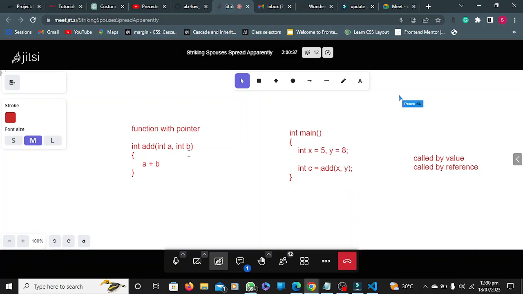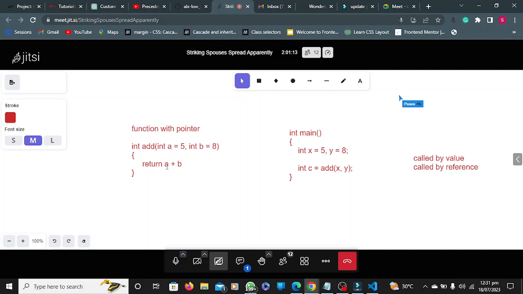So when I copy this x and y inside here, it means that my a will be equal to 5, I copy the value of x, and my b will be equal to 8. So here will now return my a and my b, which is 5 and 8.